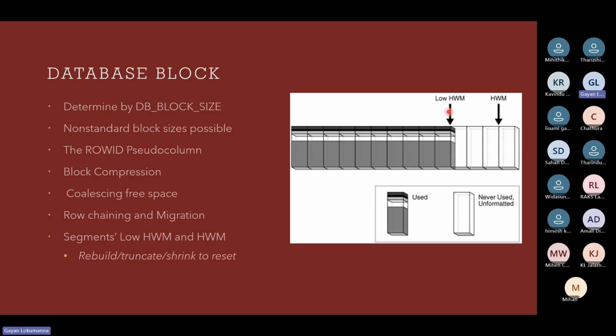So the moment you have more changes done to your tables and they are fragmented, you can reduce this high watermark to the point where you only have data by using certain mechanisms. If you have heard of rebuilding, truncation of your tables, or we also do something called shrink, all these operations will help you bring down the low high watermark to the point where you really have data. That way your query performance will go up, because the query need not access the whole set of the table where you really don't have data.